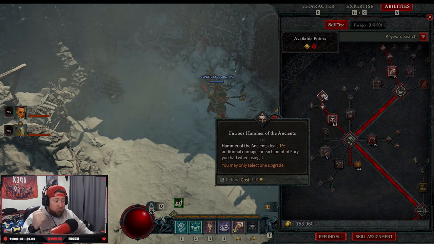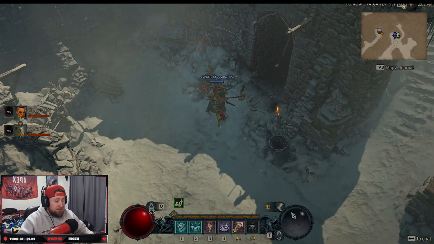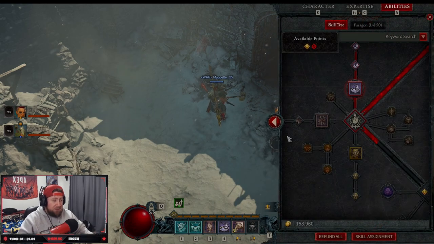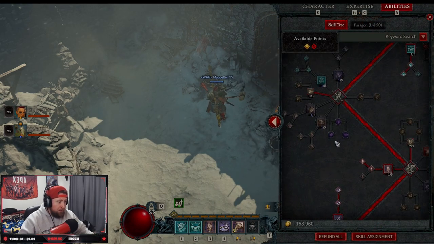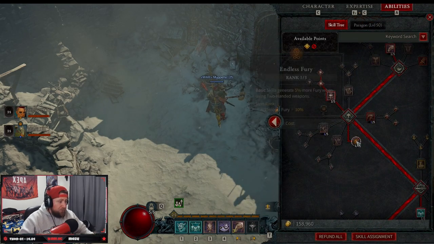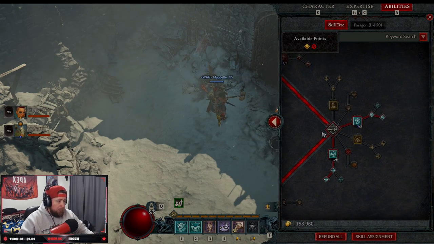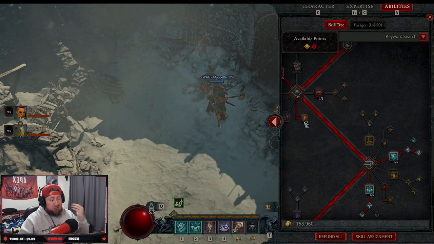Then we have Ferocious Hammer of the Ancients, which deals 1% additional damage for each point of fury you had when using it. So what that means is while this gauge is full and then we crack down a Hammer of the Ancients, it's going to do even more damage. So we have that. Then I do have one tick in Endless Fury. You generate 5% more fury when using a two-handed weapon. So this is really good because we're going to be using two-handed weapons pretty much the entire time.